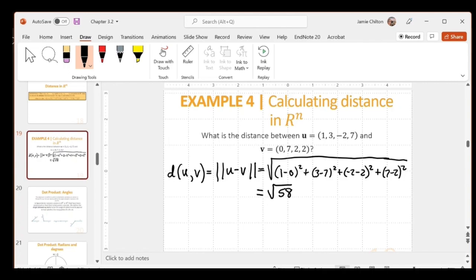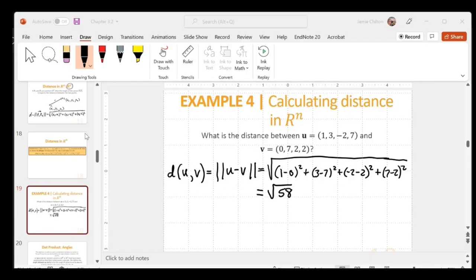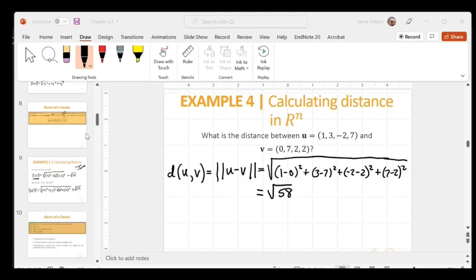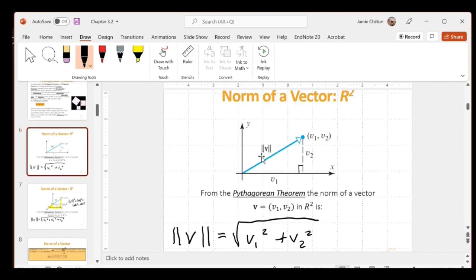And so now what we're going to be looking at is the dot products. Yeah. So like what we just went over, is that the same thing as the norm, or is that different? Yeah, you want to think about these as being the distance between 2 separate vectors. So here we're going to be calculating distance, or you could think about the distance between 2 points. But when you're thinking about the norm, you're specifically thinking about what is the length or magnitude of that particular vector. So it's a slightly different concept there.